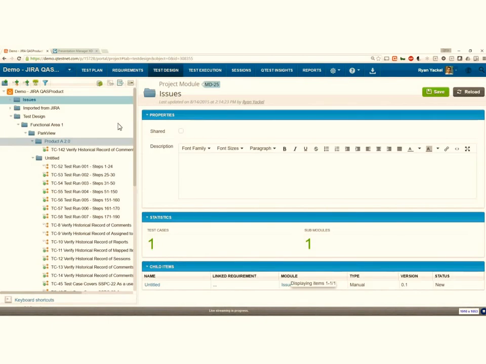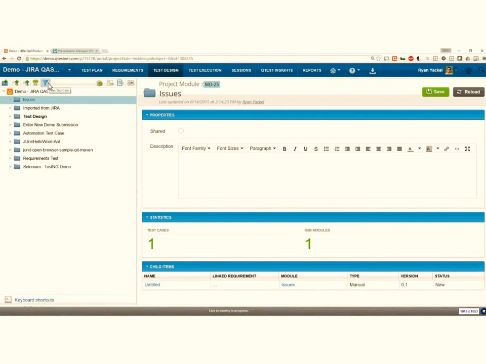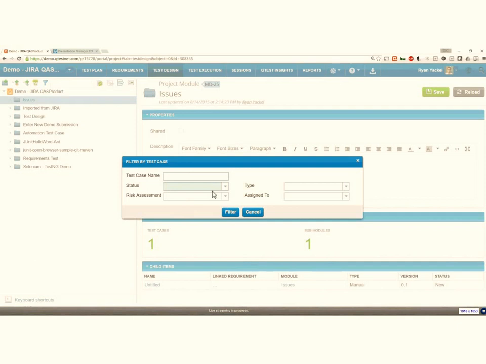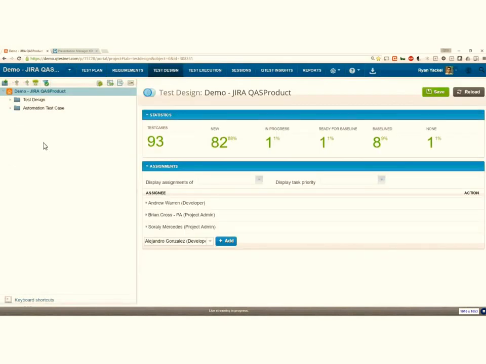The same goes for filtering out any clutter, as on the filter view up at the top here. When you click on the filter test case view, you'll have an example. One, you can refresh the page if you want to get the most up-to-date information. But when you set the filter, you have a couple different options to select from. So if I wanted to say, give me all my test cases that are ready for baseline, you can pull these results and it'll automatically filter what's on the left side over here.